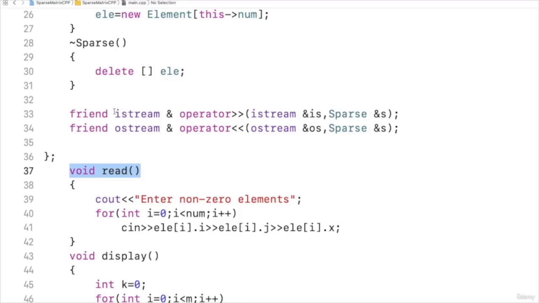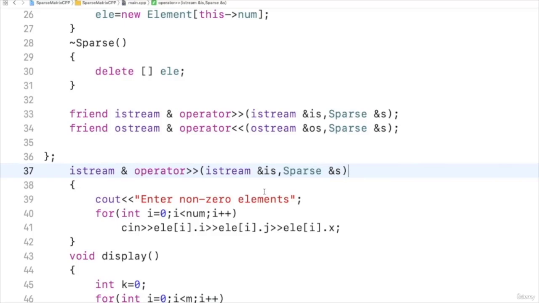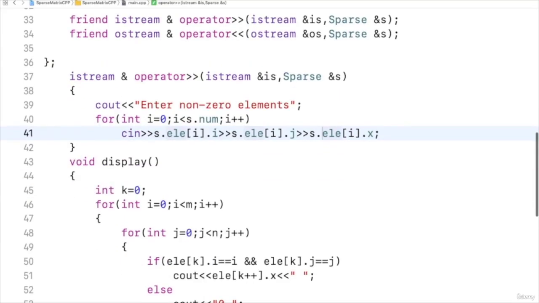So I will write down the same signature here, copy this one, and instead of void read, I'll make it as that extraction operator. Then sparse is S. So wherever I am using the members, I should write S dot, and here S dot num, and element S dot, and this is also S dot.